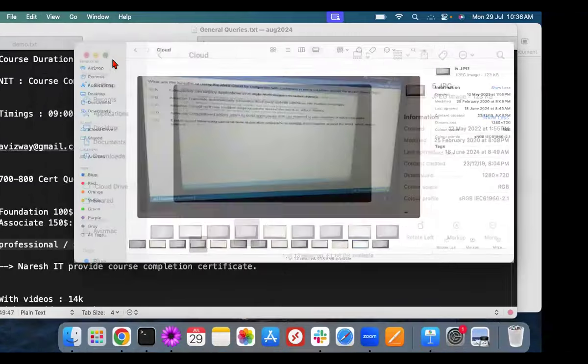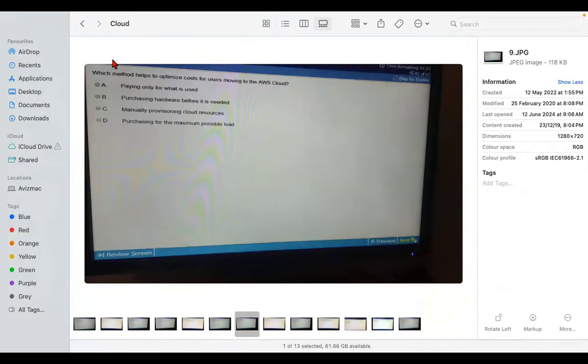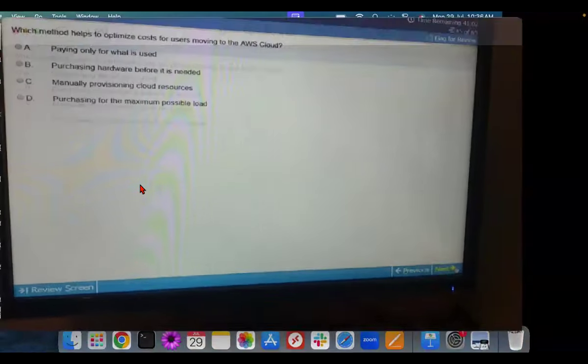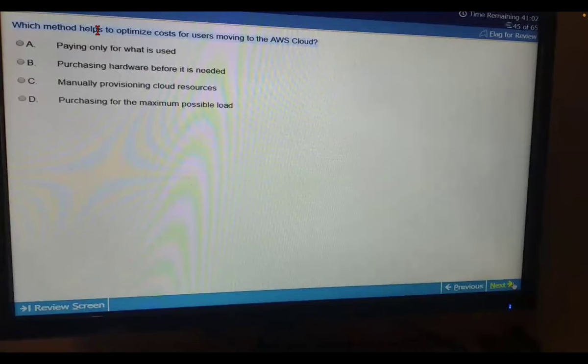Another one. Yeah, this is also related to cloud computing only. Which method helps to optimize cost for users moving to the AWS cloud? This you should answer.